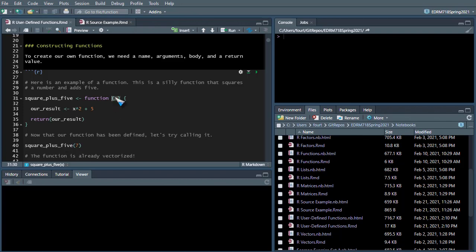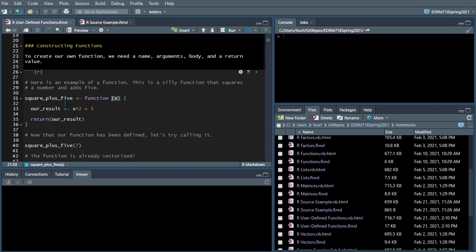This X is the placeholder for whatever anyone will send to the function, but we use the X in the script to show what we want to be doing with whatever someone sends to that function. So if someone sends a 5, we want to square it. So here we have x squared for 5 squared. If someone sends a 7, we want to square it. X squared for 7 squared.